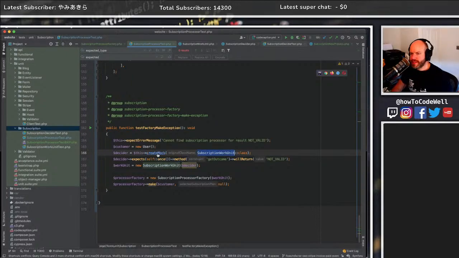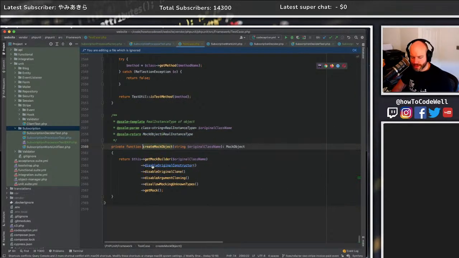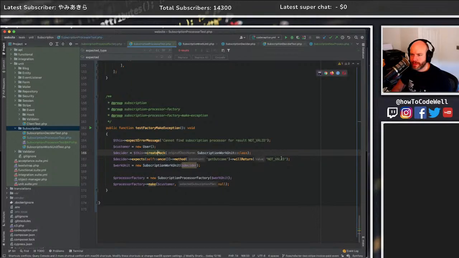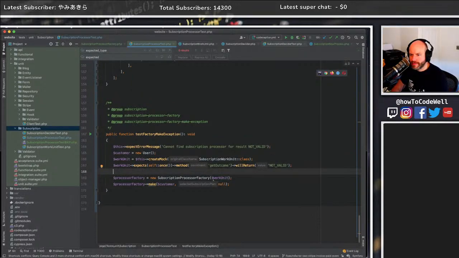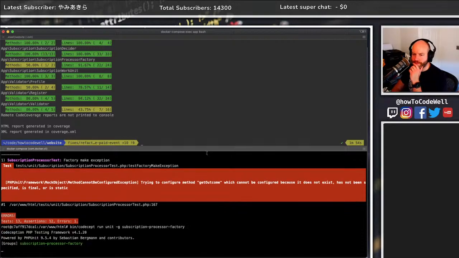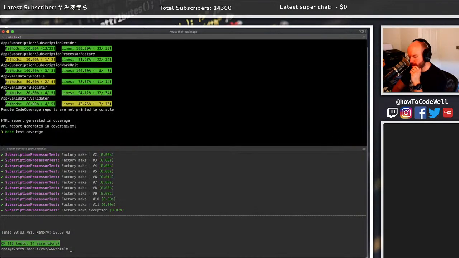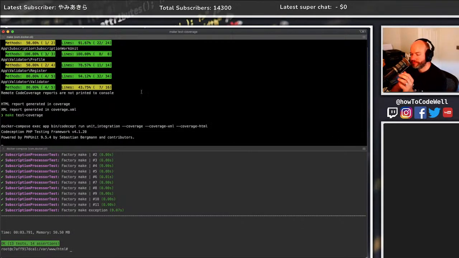On create mock, does it disable the constructors? I can't remember. Create mock. Yes, it does. Okay, cool. So then we would pass, that should be work unit. So we don't even bother with this, and we just pass that in. And therefore we should get an exception. Let's give that a blast. I thought that was the case. Come on. Yay.